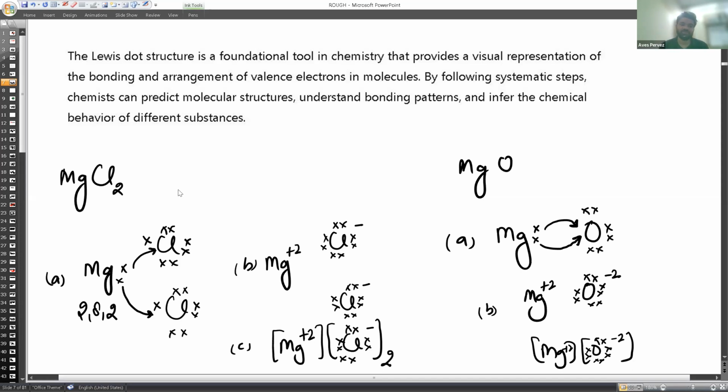Check whether you have done some mistake. Check whether you have represented the non-metal's outermost shell electrons before the donation and after the donation. The electrons are represented here. And check, it is MgCl2, whether you have written single Cl and 2 here. Check the charge. Check whether you have written 1 charge for the chlorine atoms or not. Let me check this one.